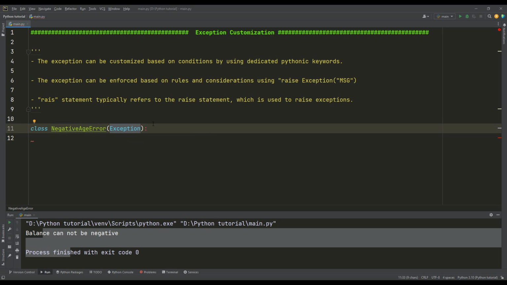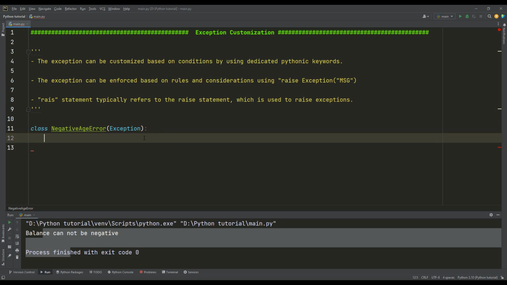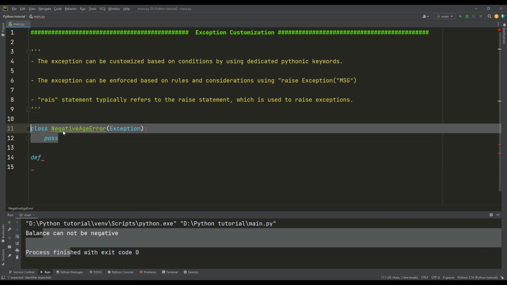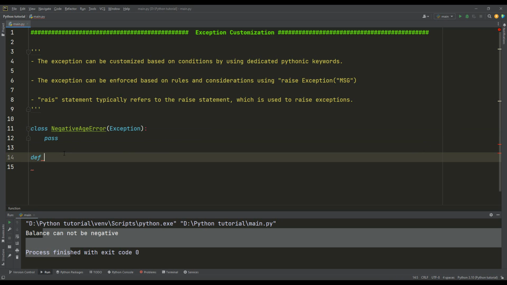So the Exception is the parent class, and I don't need to make anything. If you don't need to make anything, you can use either ellipsis or pass, both are the same. Now I just call the parent class, and I have NegativeAgeError as a new exception, but still now we don't know anything about it.